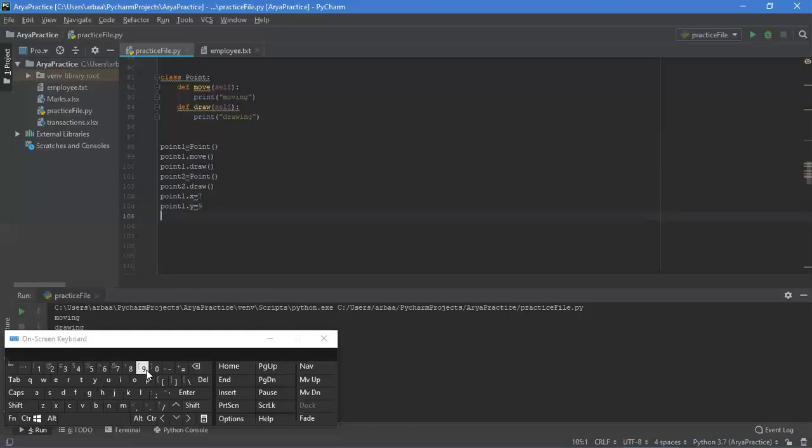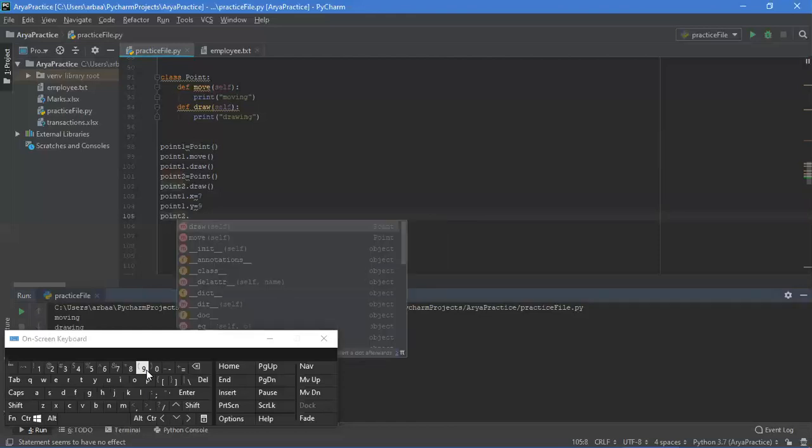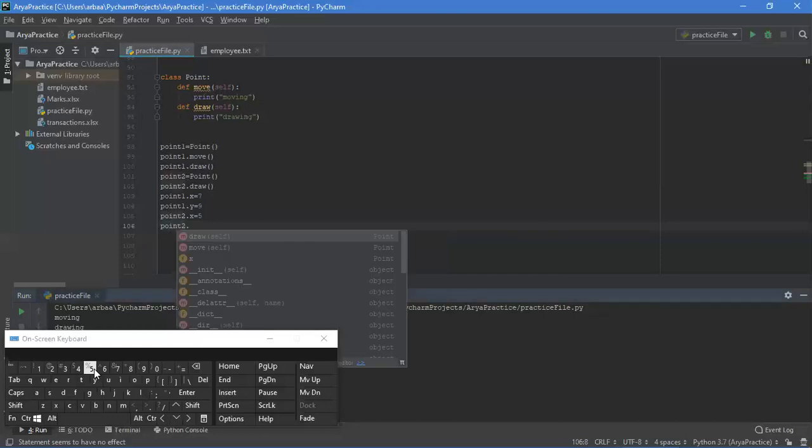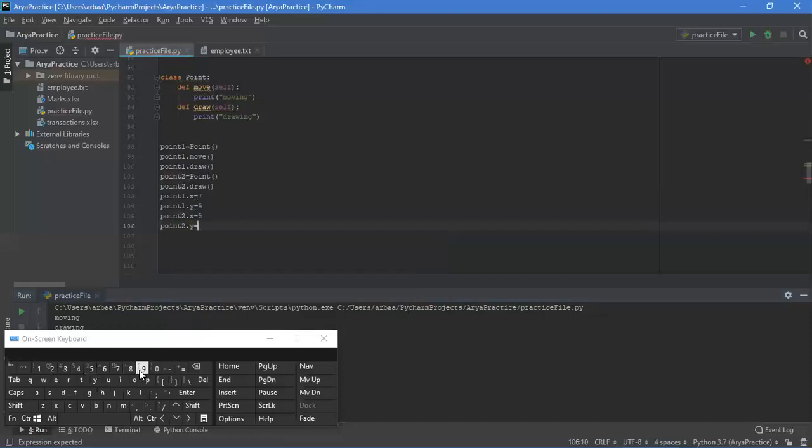Okay, let's press enter again, and now I'm going to do the same thing with my point two object. I'm going to say point two dot x, and in here we can give any amount as we want. So now I'm going to say 5. Let's press enter, and then I'm going to say point two dot y equals to 9, just for example purposes. Okay, so we said point one dot x, we said point one dot y, and we have also created point two dot x and point two dot y. So we have actually created, virtually we have created 2 points, point one and point two, which have their own x and y coordinates. Okay, so this one will be a very perfect example of how and why do we use classes. Good. So we have used some instances.